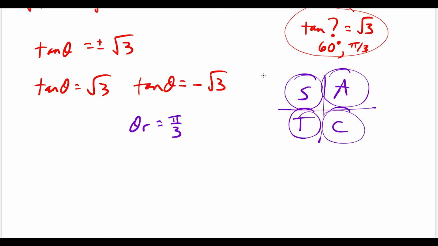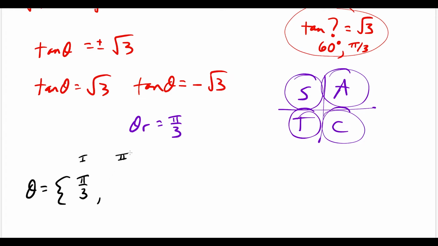So really what we're doing here is we're finding the 4 angles. They all have a reference angle of pi over 3, but we're finding the angle in all 4 quadrants with this reference angle. So we'll write out our final solution here. We have theta equals, and we'll write our quadrant 1 angle first. Our quadrant 1 angle is going to be equal to the reference angle. That's just pi over 3. So this is our quadrant 1 solution.